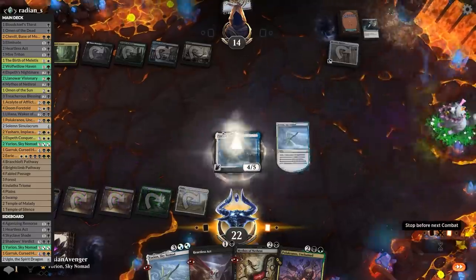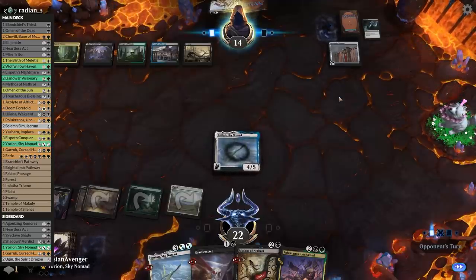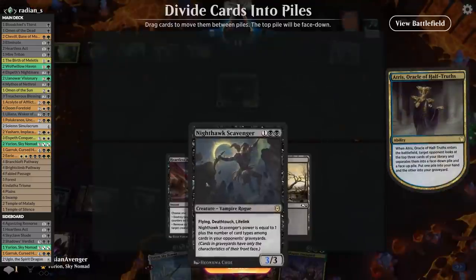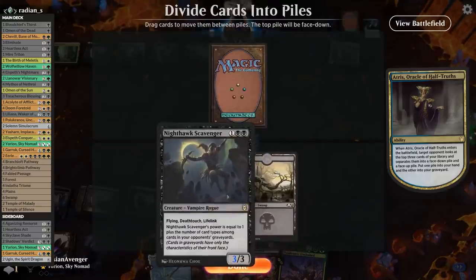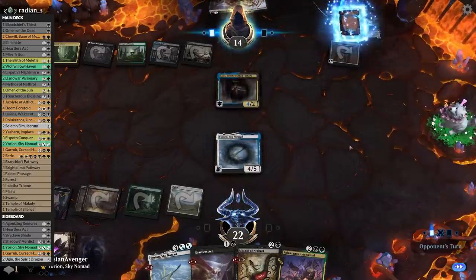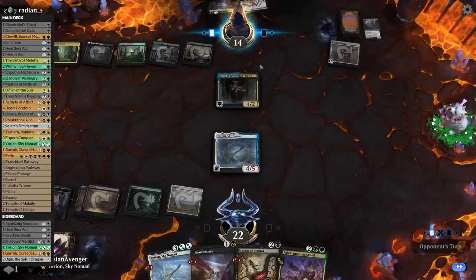Alright, I'll play Yorion just to have a body. Pass. And now we can play the Polukranos. All right, Atrus, that's fine. Cool. That is kind of unfortunate that they have the Heartless Act there. Maybe I should have left the Heartless Act face up.